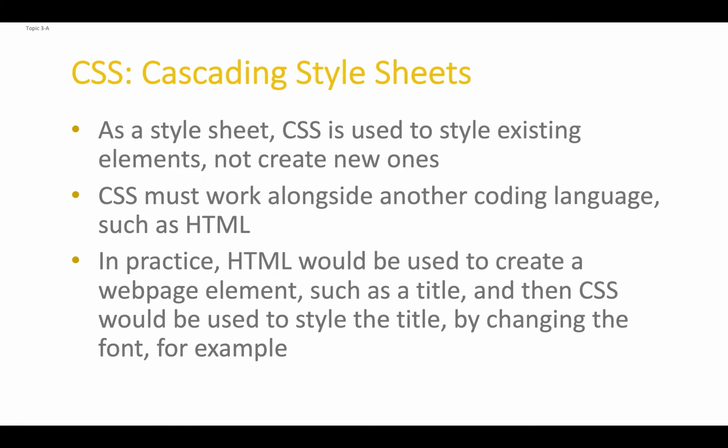As a style sheet, CSS is used to style existing elements, not create new ones. CSS must work alongside another coding language such as HTML. In practice, HTML would be used to create a web page element such as a title, and then CSS would be used to style the title by changing the font, for example. So basically, it works together with HTML to make your web page look pretty.